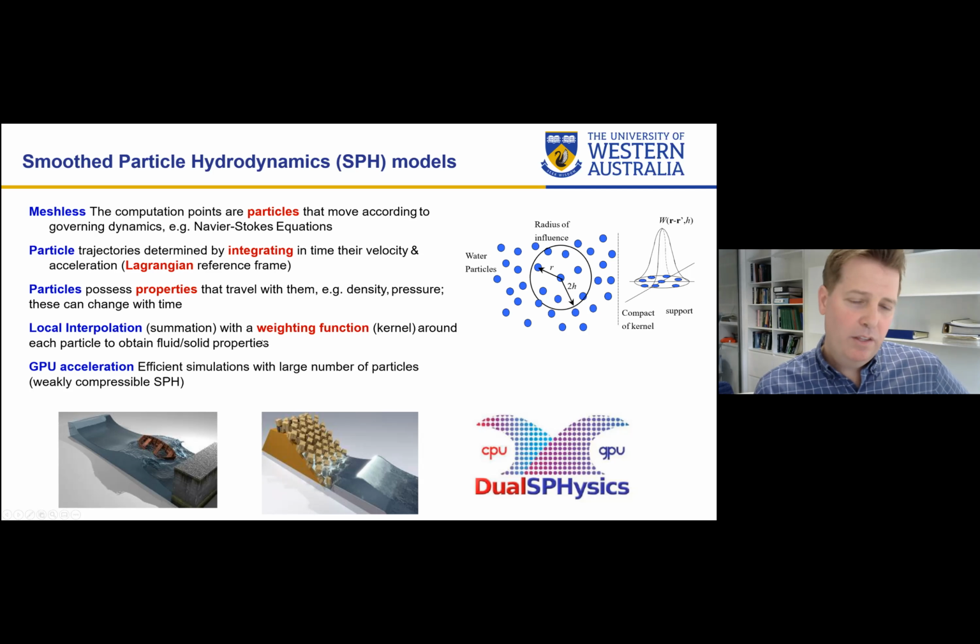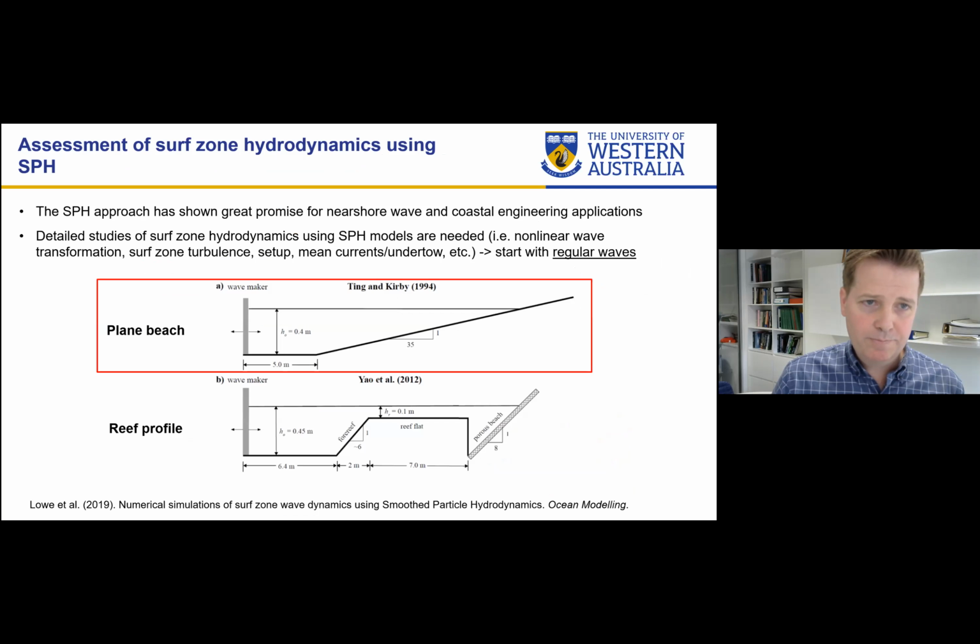And one of the advantages is these are highly efficient in terms of running on graphical processor units, by the fact that we can treat these different parcels of water essentially as independent over most of the computation cycle. So we can really run very high resolution simulations, which I'll show.